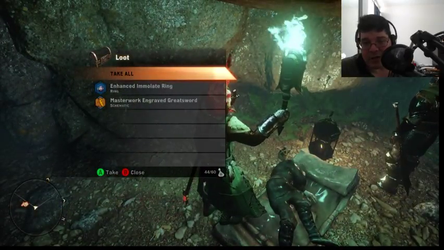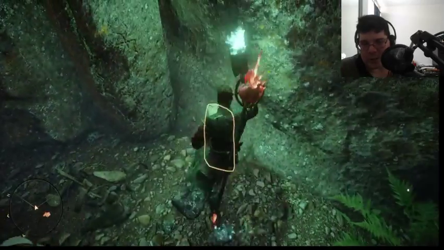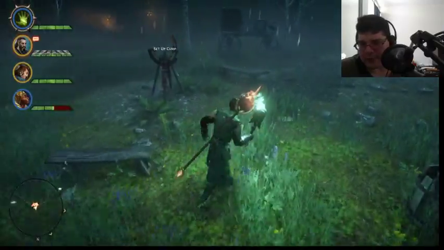Well, he took the wrong medicine, I guess. Ah, Masterwork Greatsword. Enhanced Immolation Ring. Ooh, nice. Viridium. The Stone of Truth. Decent place to camp.